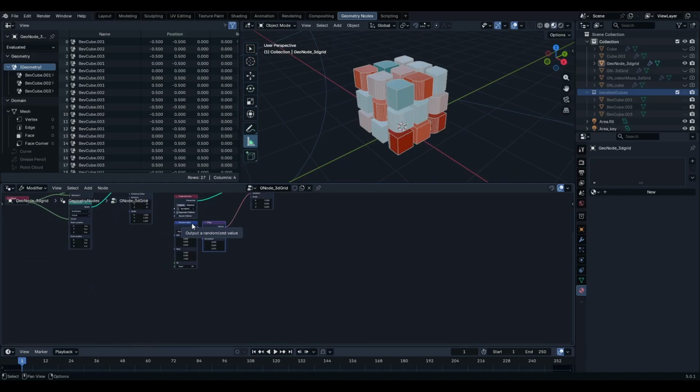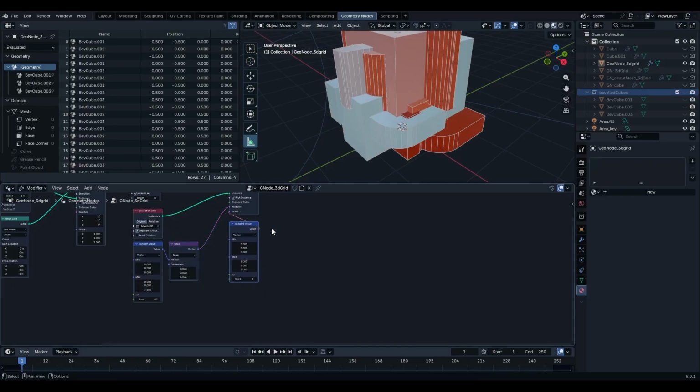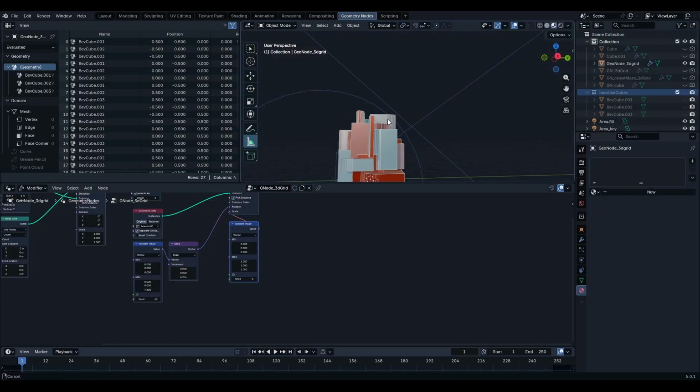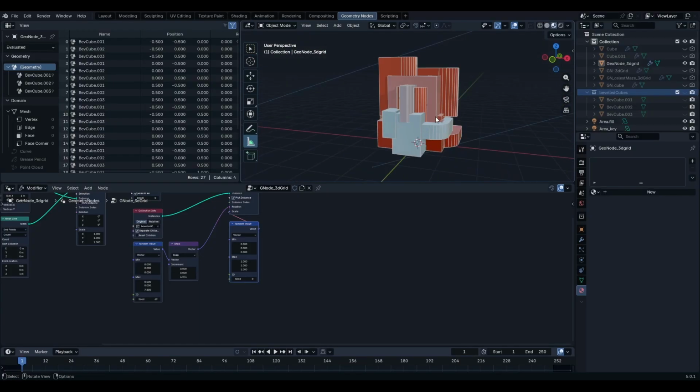So what we need to do is maybe just take another random value to the scale. There you go. And now they are randomly scaled on all axes.